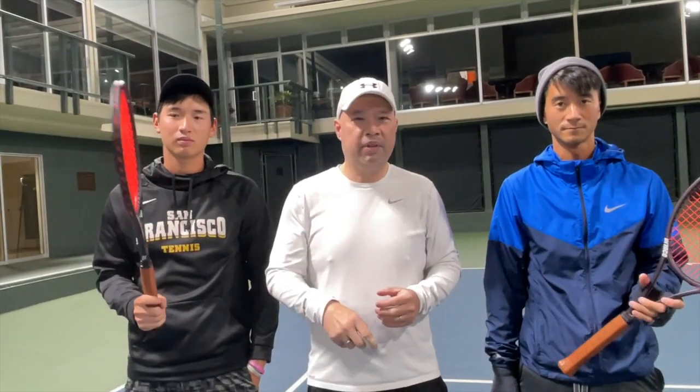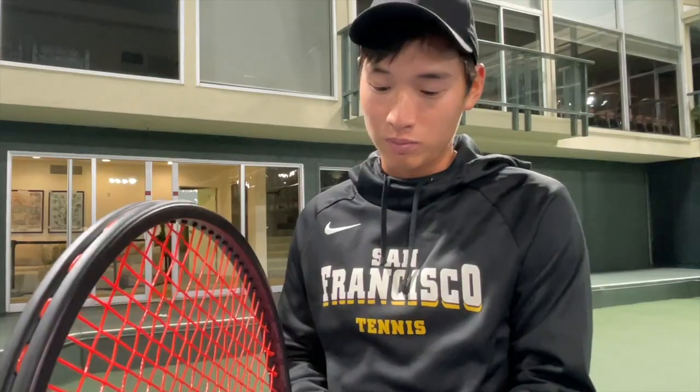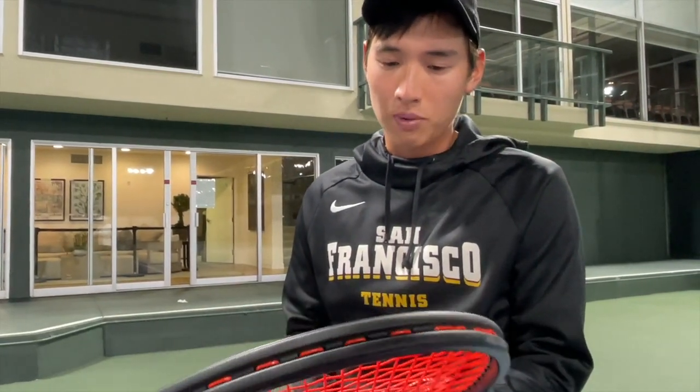All right, so we just got off the court with these Phantom 93Ps. Coach Goo, what'd you think? Overall, surprisingly, it delivered a lot of pop that I didn't expect. It's a really thin racket. This is probably the thinnest racket I've ever used and tested. But overall, I was really surprised. It's definitely flexible for sure, given how thin the beam is. But it also had some stiffness to give it a little pop, which was interesting.